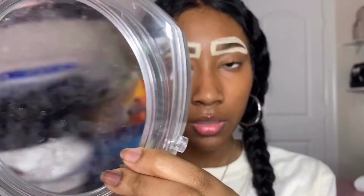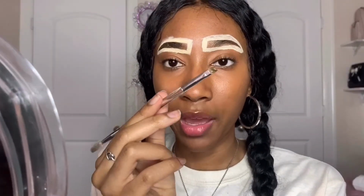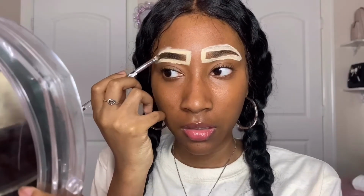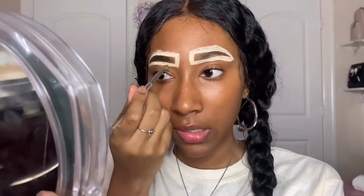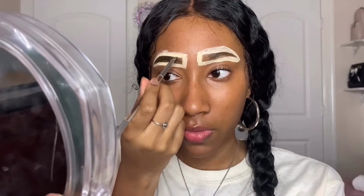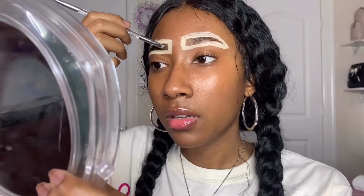I'm gonna fill in all of my brow first, and then I'm going to go in. I'm not gonna dip more with my brush into the color mixture, because I don't want the front part of my brow to be so thick. So what I'm gonna do is just take the remainder on after doing that, and I'm just going to very lightly press it.